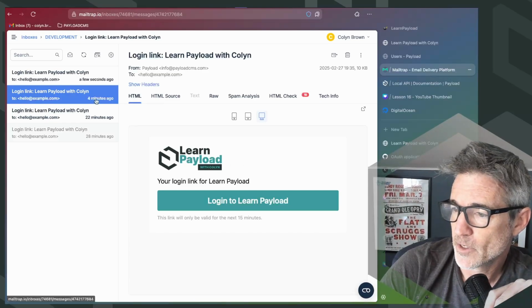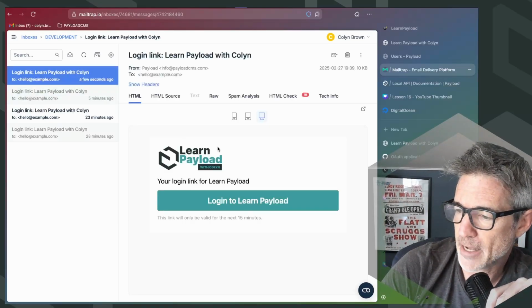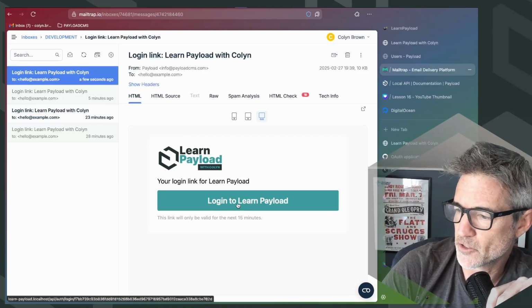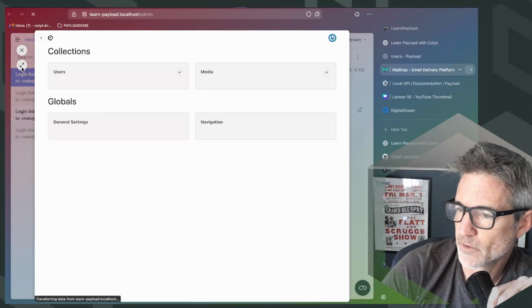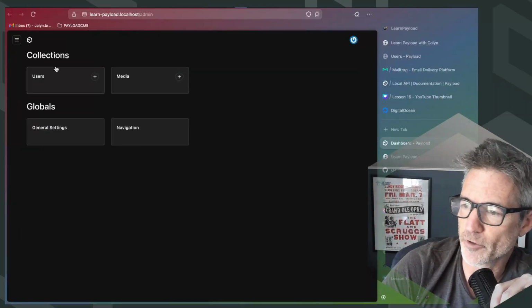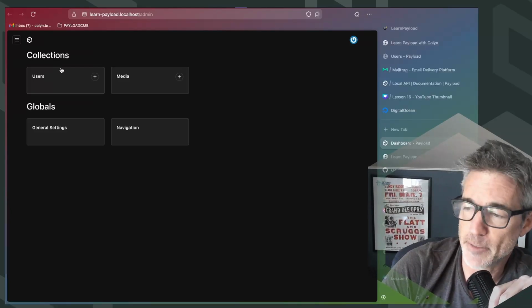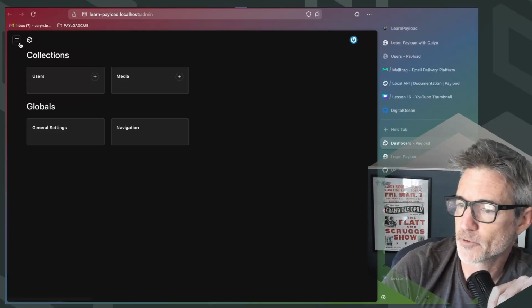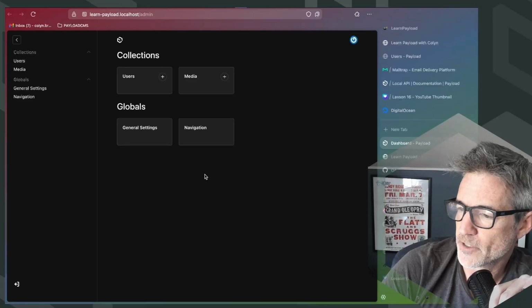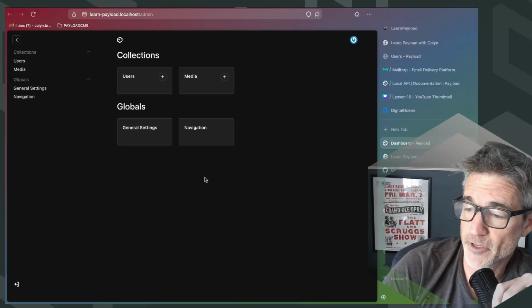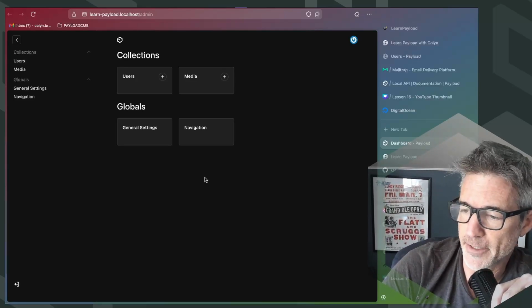And so here's the email for passwordless login, and then you just click the link, and that'll redirect you back over to the admin panel logged in. So easy enough. Again, in that previous video, you'll learn all about how I did that.